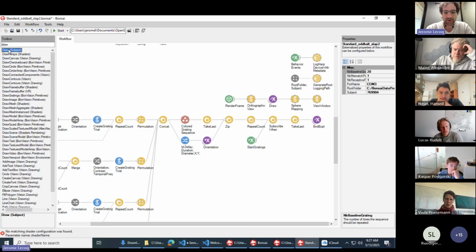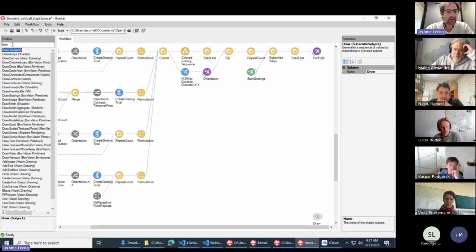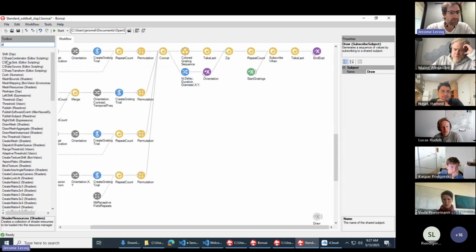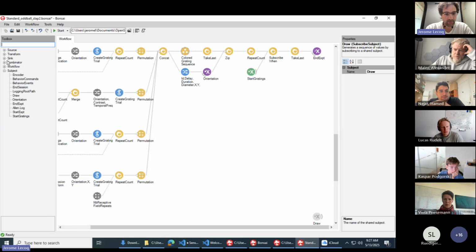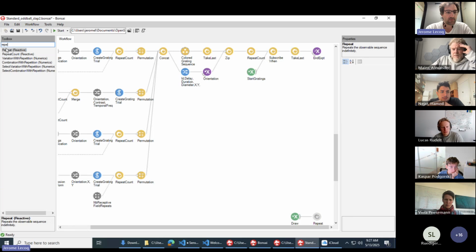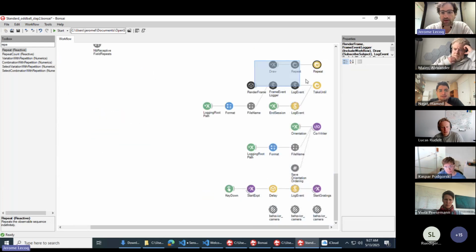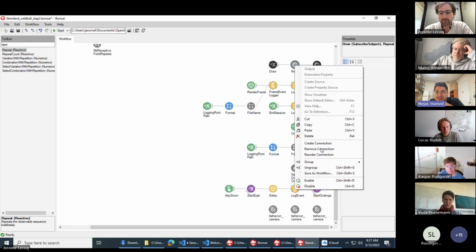I create a draw. So you see, when I click a draw, it goes at the bottom. So you see, it had it. You can either write it down here, or you can drag it from the list. If you do that, it also works. So essentially you drag objects into the GUI.